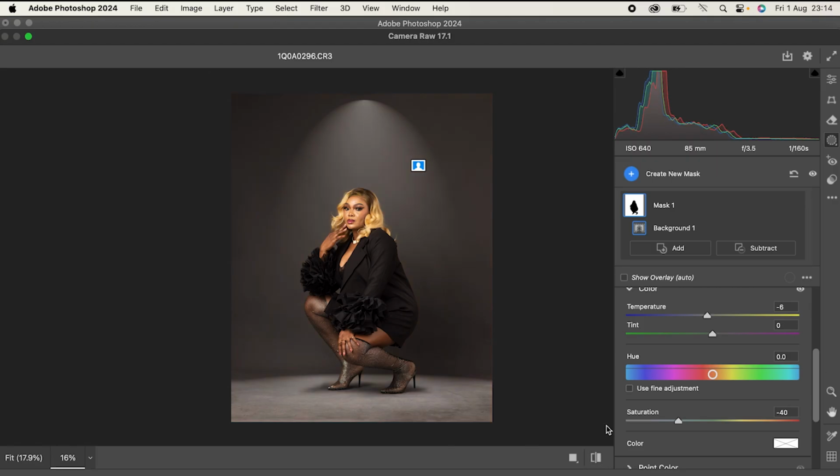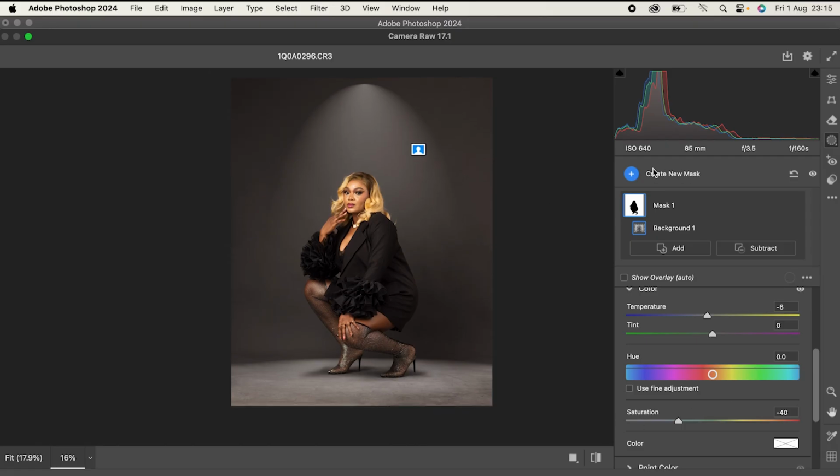You can see. So now another thing I want to do is add a little bit of vignette to the background. You understand? Add a little bit of vignette to the background. Why? Because I want more focus on the subject compared to what we are seeing now, right? Because if you look at the image now, the focus is just everywhere. So I want to direct the focus on the subject. I want the subject to have more attention compared to the background, right?